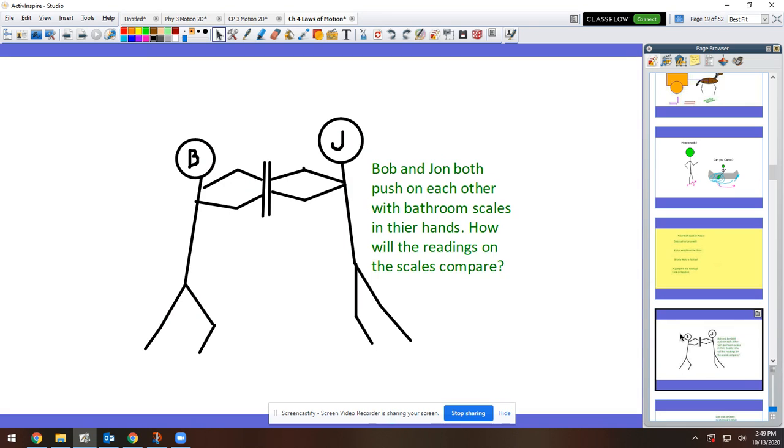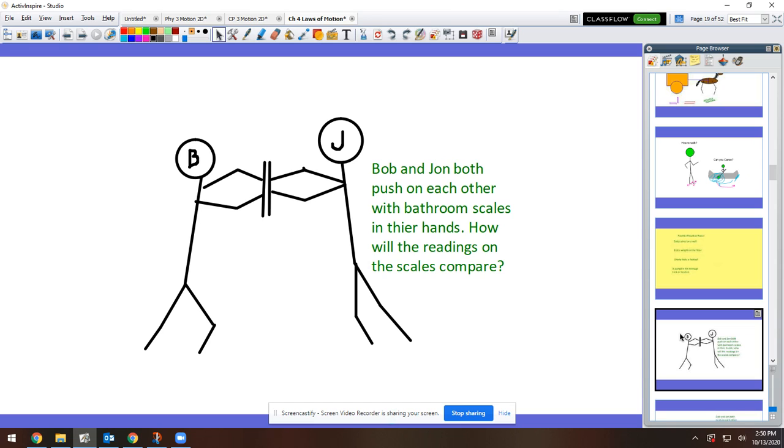Okay, next one. Usually I'd have a volunteer come up and I'd pick someone big and strong. We'd hold two bathroom scales and we'd push against each other. And I'd say, okay, what do you read? And they would read some number off the scale, and my scale would say the same number, but we wouldn't go anywhere.